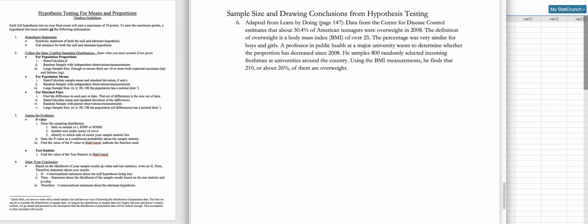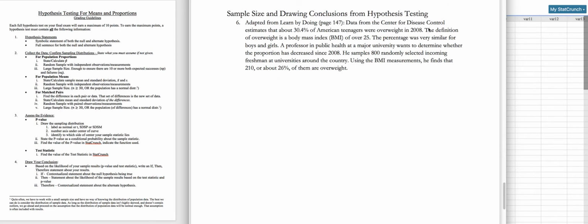Okay, we are here with what I think will be our last video for Mod 22. We're taking a look at a hypothesis test here. We're going to relate it back to sample size and also talk about the conclusions that we can and can't draw from this hypothesis test. So this is adapted from, not exactly the same, but adapted from a learn by doing activity on page 147.